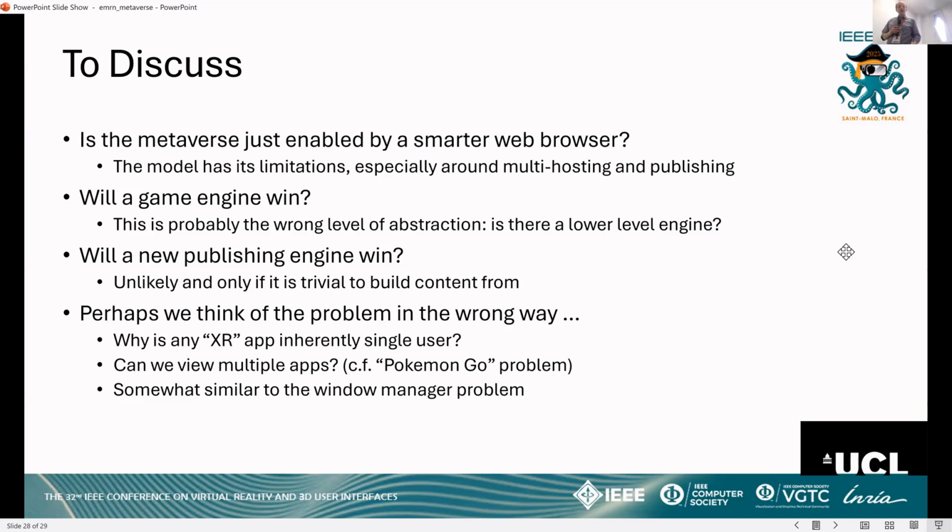Then there are some questions for later for the discussion if we have time, and a leading question for me right at the end. One thing I love to talk to people about is, are we just going about XR applications in the wrong way? And then this challenge, which is in a proposal that's out at the moment: why is any XR application single user? I know why technically, because programmers are using Unity, but thinking about what you're doing, do you really need to know how many users you have in an application to make it work?